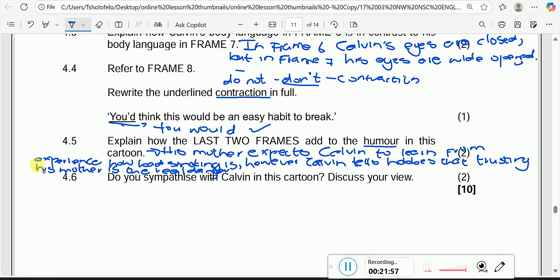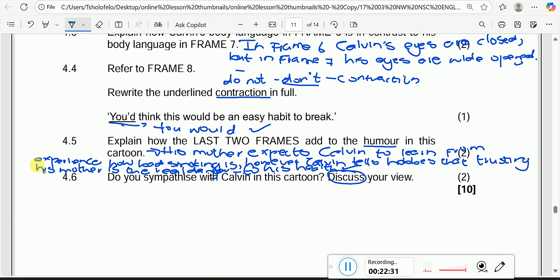So the humor lies in that he perceives his mother to be more dangerous. That is the danger. That is what causes danger to what? To his health. So instead of learning the hard way, he blames that it's not smoking that is really dangerous, but trusting his mother is what is dangerous to his health. So that is where the humor is. And where do I get the answer again? From the storyline itself.